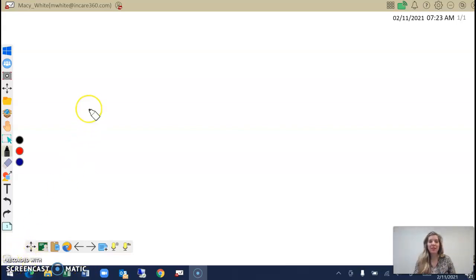So what you see here is the myViewboard canvas. You can actually change the color and the background of the canvas down here. I have mine up to white right now. But the first thing that I want to tell you about that's my absolute favorite is that the myViewboard software will actually link with whatever cloud drive system your district is using. So if you're part of G Suite or Google Enterprise, Microsoft OneDrive, Box, Dropbox, whatever cloud system you're using, myViewboard can sync with it.